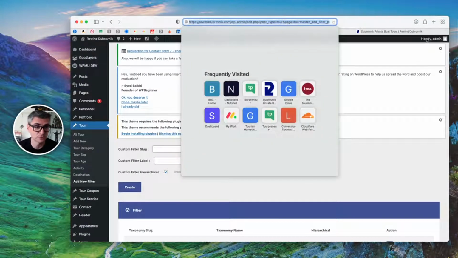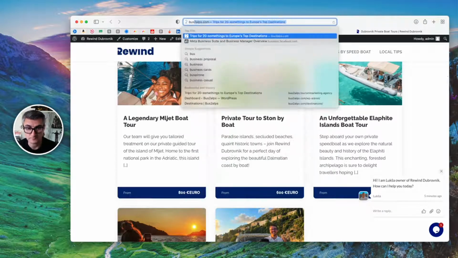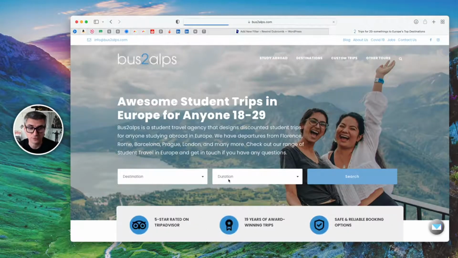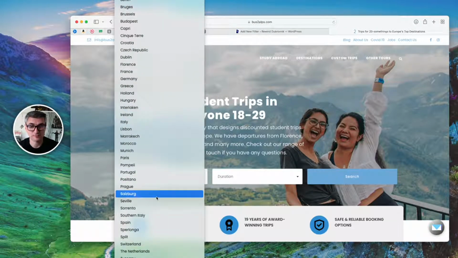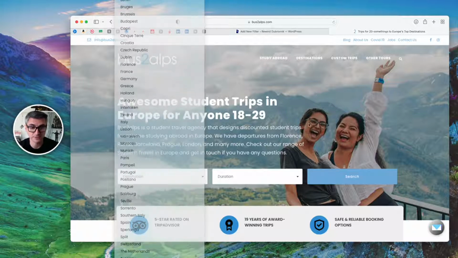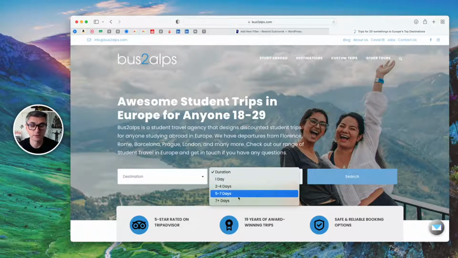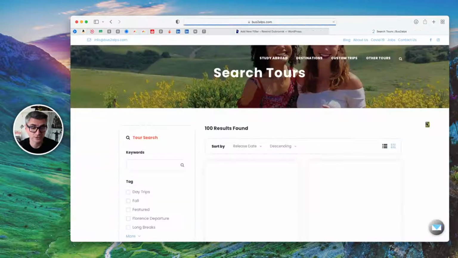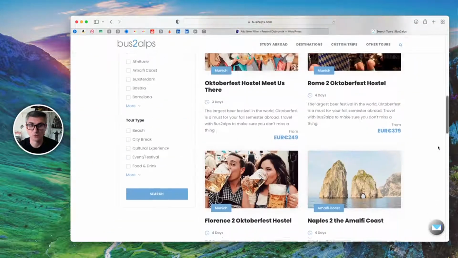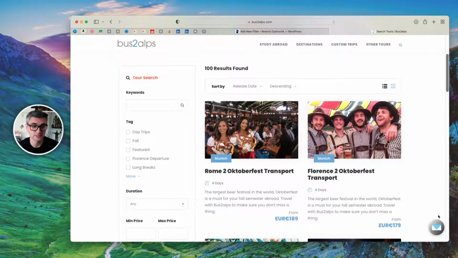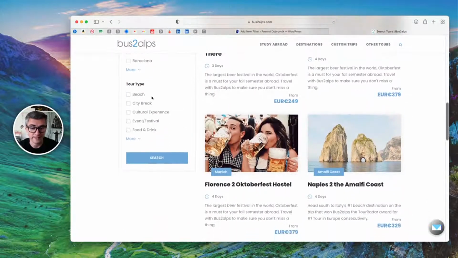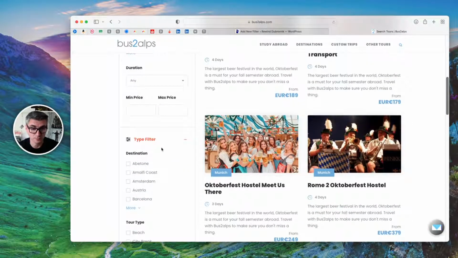In fact, if I go to another website, this search function is built into the theme. So this is using categories and tags that have been created for tours. In this instance, we have lots of different destinations that this customer does, and the duration of a tour that they wish to have. They hit search. The theme will automatically pull in all the tours for that particular search, so you can see all the products, and filter out again as much as you wish or as much as the user wishes to get to the products that they wish to see.